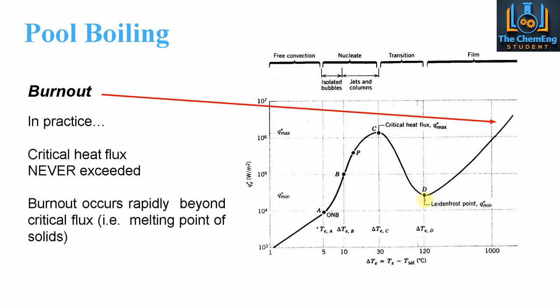Now what we also need to take into account is what is known as a burnout point. Now in practice the burnout point will never be reached because the critical heat flux will never be exceeded. And this has been proven several times through experimentation and well documented that you can see in several peer reviewed journals. We also have some of these journals in our online resource library. So if you want you can check them out. If you don't have the password, just sign up to our website and you will get a free password to our online resource library. Now the burnout will occur rapidly beyond the critical flux, if possible. Now it's very unlikely that the critical heat flux will be exceeded. However, this would be, say for example, the melting point of a solid, whereby its integrity will significantly decay. So what we tend to see is that nothing will ever reach or surpass the maximum flux.